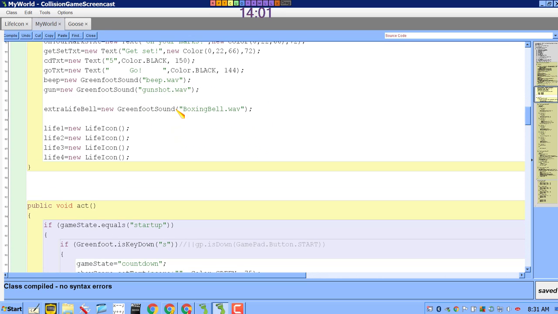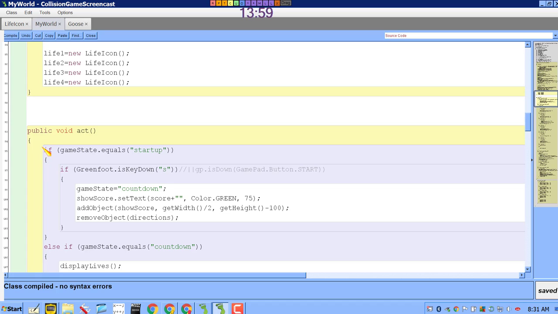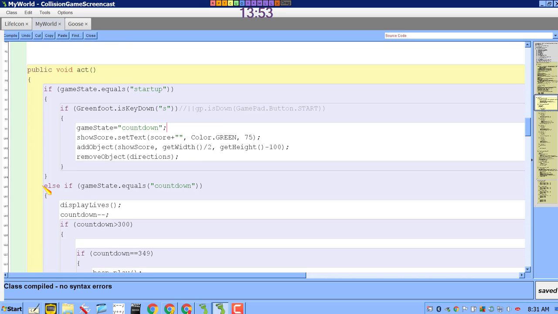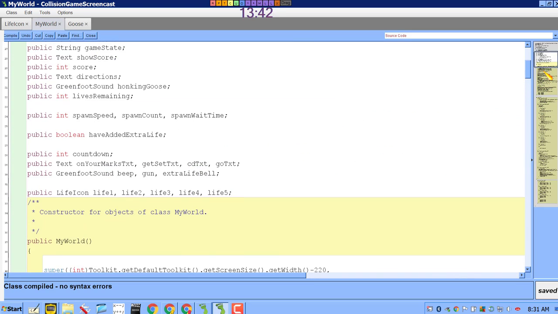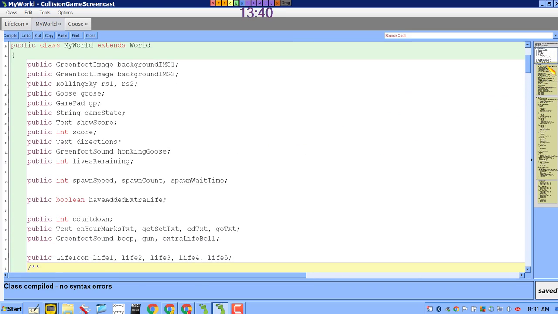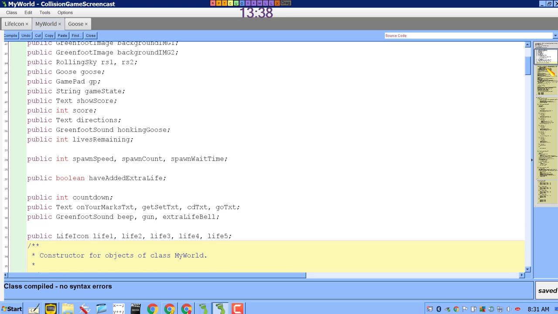Now in the act method, where I just had if game state equals start up, running or finish, just like in the button bashing game, I added an else if for when the game state is in countdown mode. I also have this countdown variable that I created and stored at the top, as an instance or global variable.